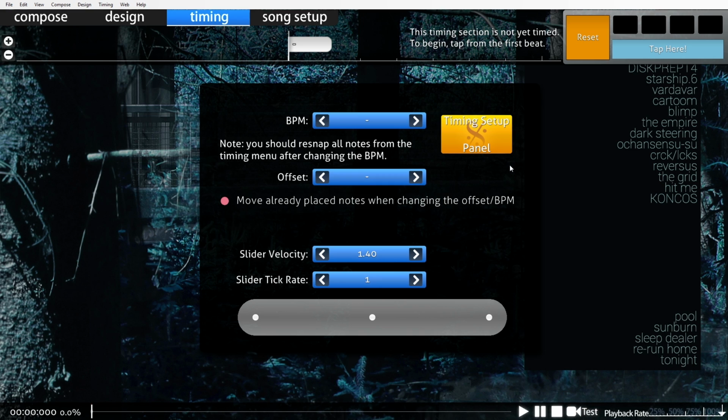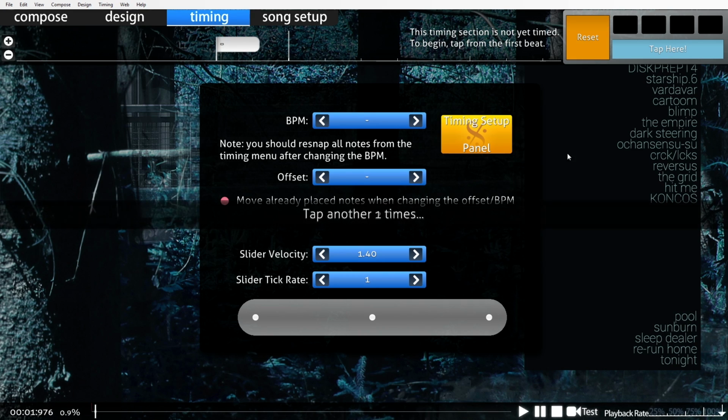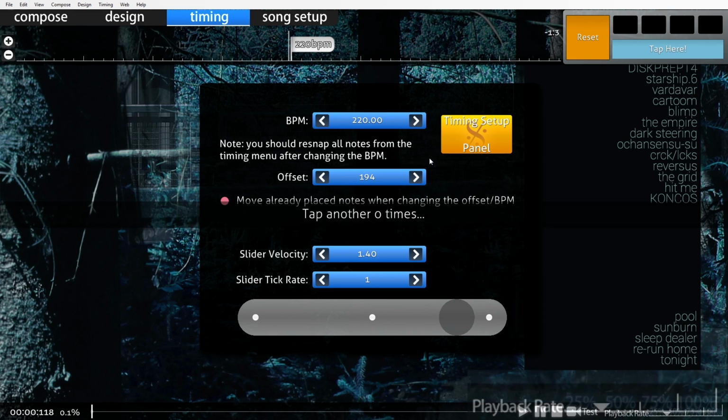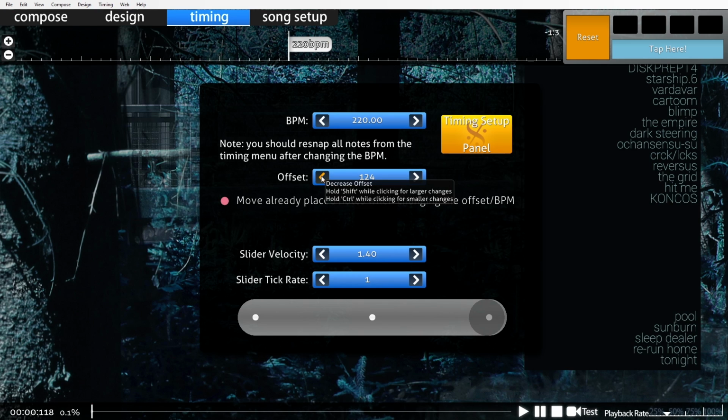Here we are in the timing panel of the editor. To start off, just begin timing like you normally would to get an idea of the BPM and the offset. Then go to 25% speed, where we'll be spending most of our time, and it takes a little bit of an ear, but you want to make sure that the offset is correct for the first beat by playing and replaying it on 25%, making sure that it's aligned perfectly with the music. Next, skip forward a measure or two.